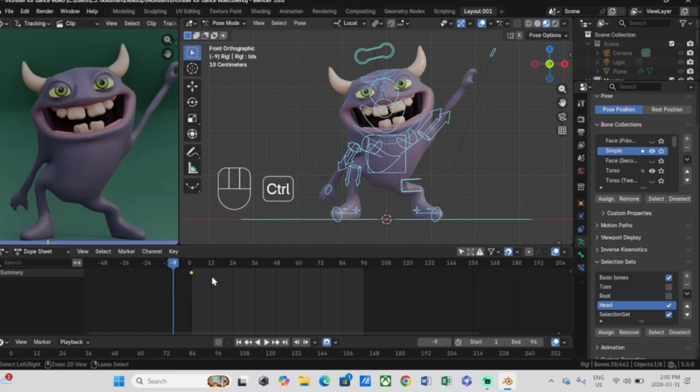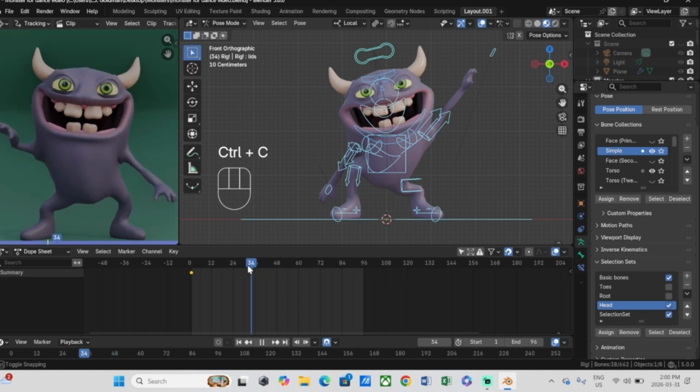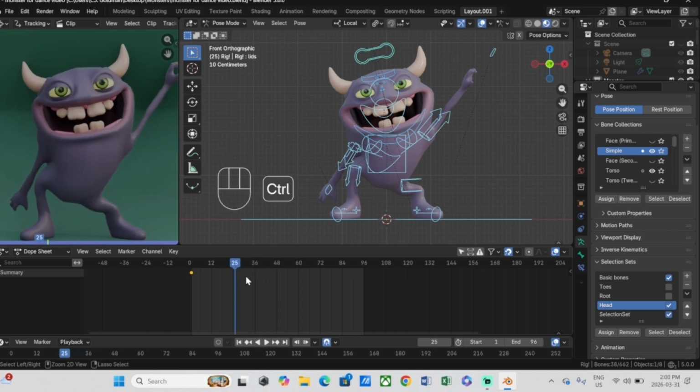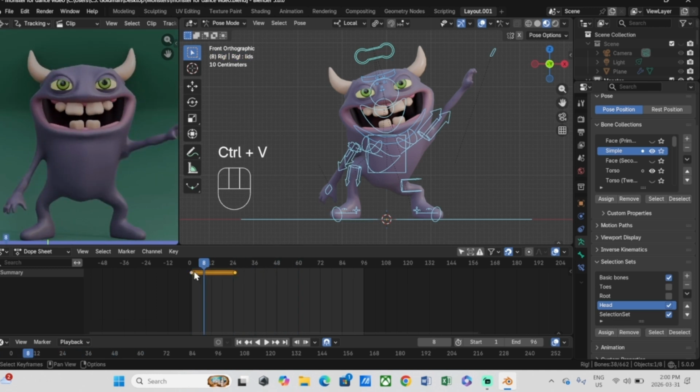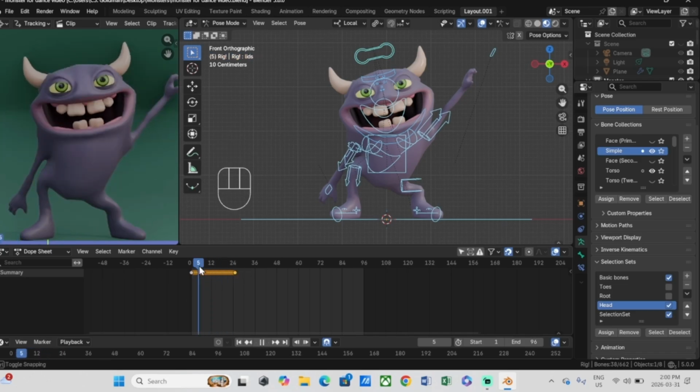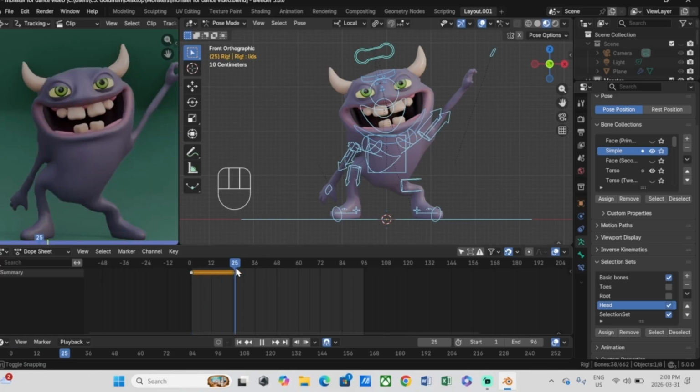So I copy this, Control C, then I go to 1 second later, which is frame 25, and I Control V and paste it. And you see that the two keyframes have a kind of beam in the middle. That means that they're exactly the same. The reason why I copied them is because I want to make a loop for now. I want to loop just this action.